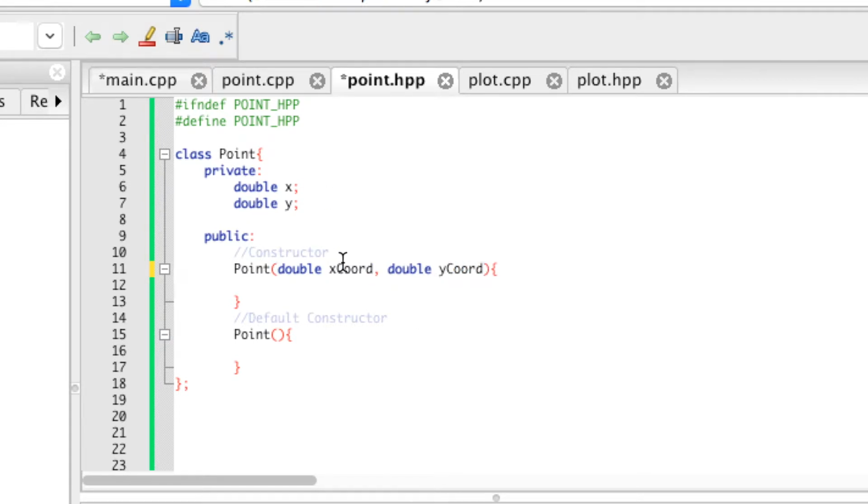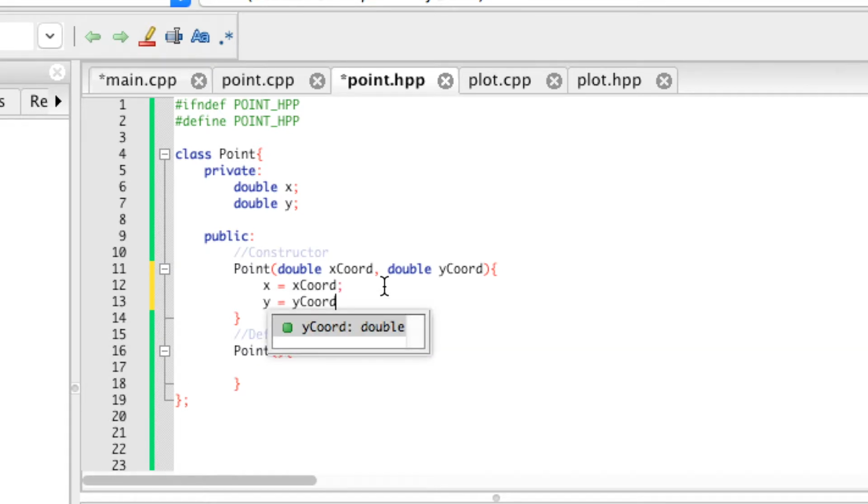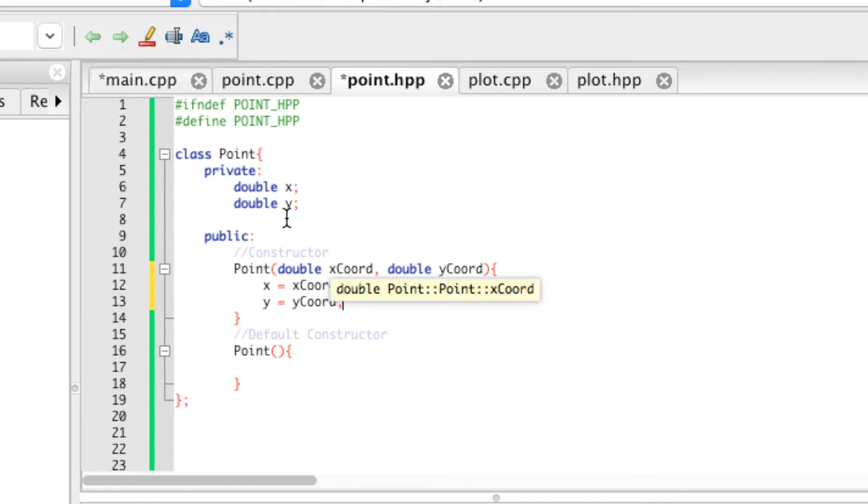We want to assign the x coordinate to x and the y coordinate to y, so we would just say x is equal to x coord and y is equal to y coord. So that's what you do if you have constructor variables that are different than the actual class member variables, like if the name is different.